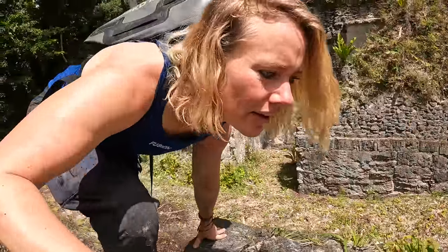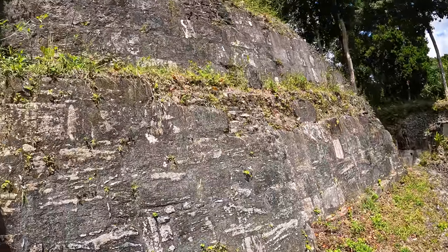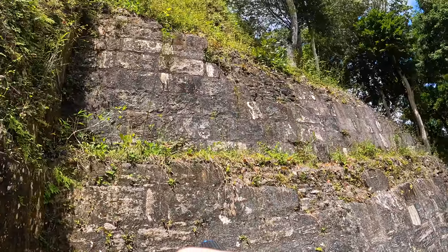Another thing that makes Nakum famous is that they discovered a lot of pre-Columbian graffiti here. They have found some incredible wall paintings of macaws, the big parrots that occur in this jungle. But I believe a lot of it is destroyed. There has been a lot of looting around here, unfortunately. Looters have taken statues and destroyed things. Yeah, I cannot climb up to this. I don't know how to get to the top.